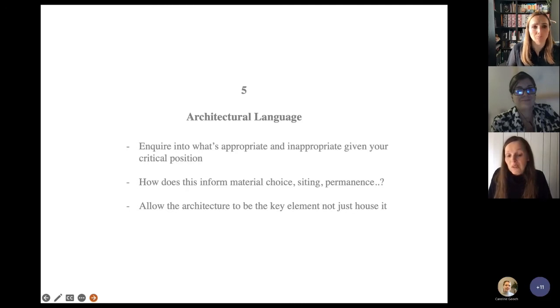So what if you thought, okay, so if I put a huge, fully glass, air-conditioned tower block on this site with big concrete foundations and perhaps flooring sourced from the other side of the world, you know, maybe that's pretty inappropriate. But that's really helpful, because when you can see what it shouldn't be, you can see the opposite, and it helps you to take that first stage into what should it be then? If that's so wrong, what's right? So that can aid those first steps, and it's using your critical position to help you do that.